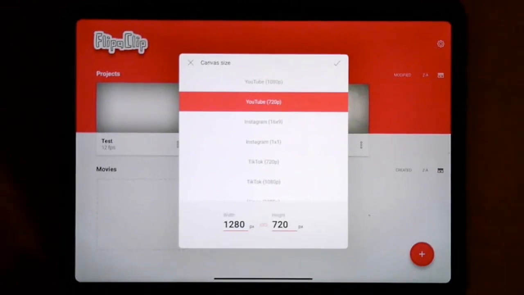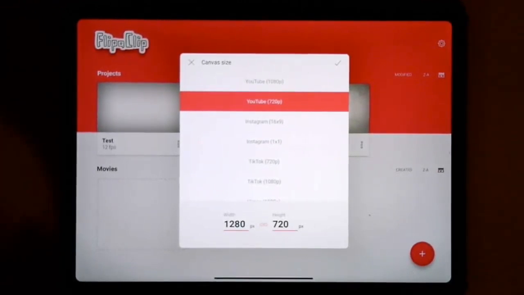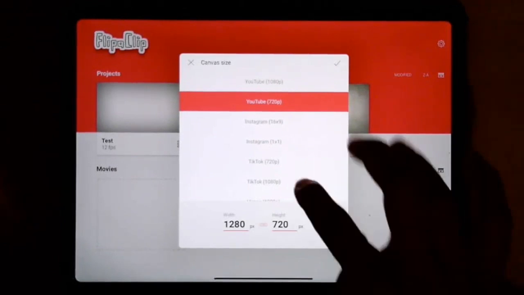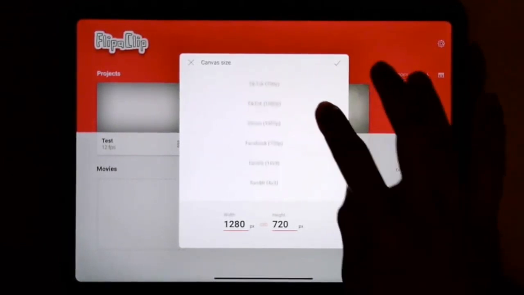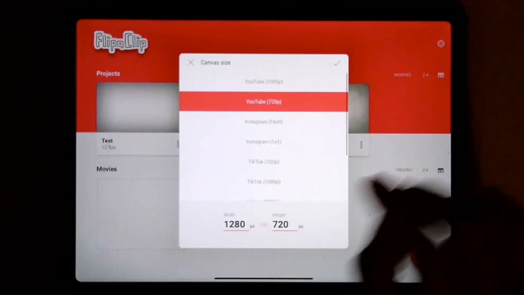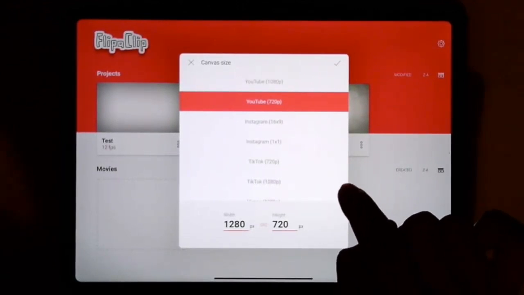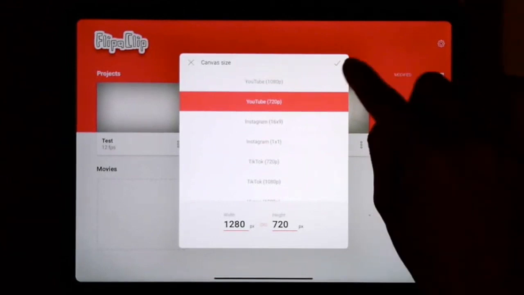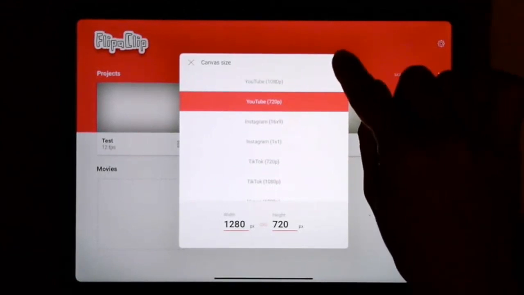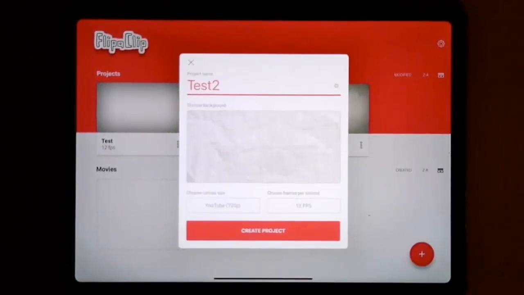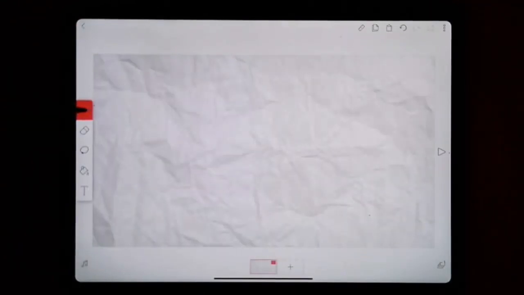If you want to populate and add to your TikTok. So there's a good amount of nice options here. I'm going to stick to YouTube 720p, and we'll go with that for now. Feel free to try the other ones. And then I'll create the project. And here's my background and my first frame.